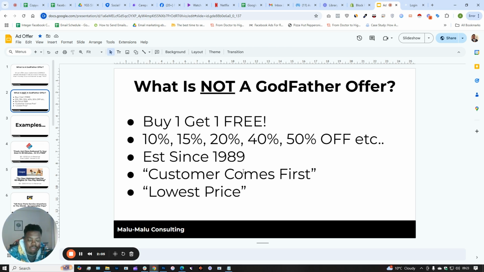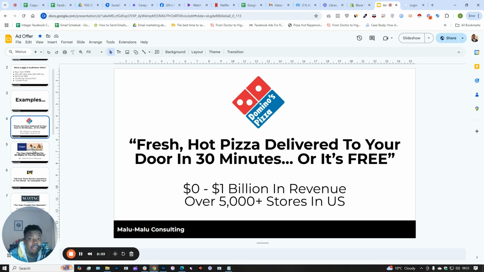And the way that you promise that solution is through what we call in marketing a result. When somebody's spending money with you, what they're actually looking for is a result. They're not looking for a discount or anything like that. That comes later. But first, you've got to effectively communicate what is the result, what is the promise that your product or your service does for the customer. Now, I'm going to give you actual examples of other businesses so you can have a good idea what I mean by a good offer, by a result.